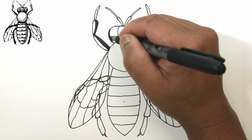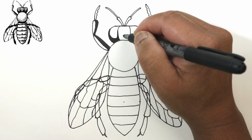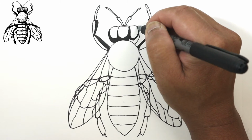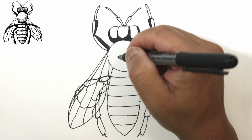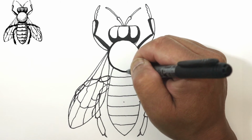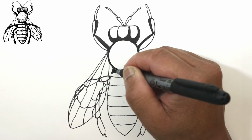So here I'm going to go ahead and add the shading for the eyeball, for the eyes, to the right of this line and the bottom right. And I'm gonna outline the body now and add a cast shadow right under here.